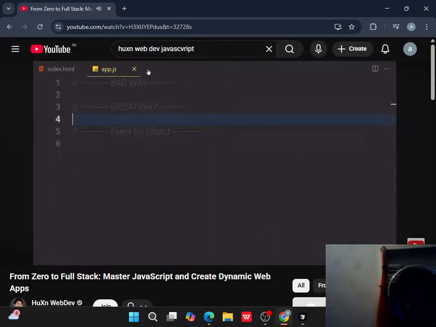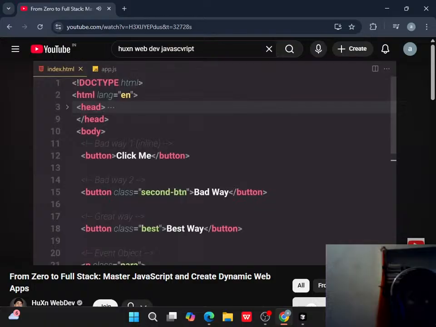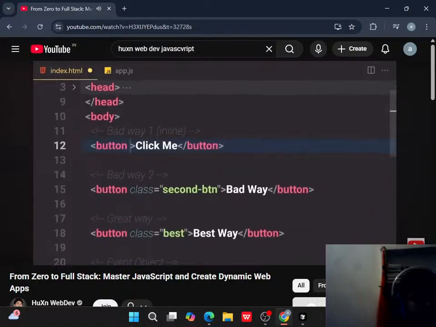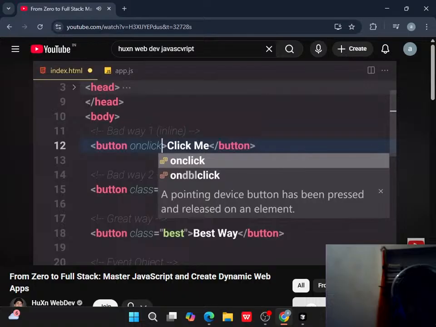Now let's get into our JavaScript. Oh, you know what, we're not going to be jumping into JavaScript straight away. First of all, we have to learn about the inline event. So how would you attach inline events to a specific element in your web page? In this case we are going to be learning about inline events, but my suggestion is to never use them. If you want to attach inline events, first of all you write on, and then we have click, and we have lots of events for a lot of different kinds of things.